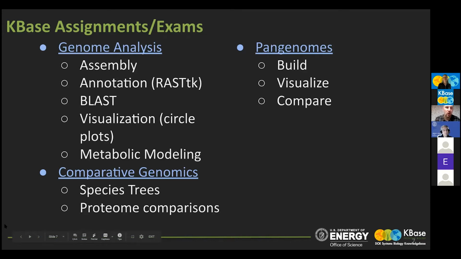So again, this is just one example of how I use this in an upper level undergraduate course, but there are many different permutations that can be used. And with that, I will pass it back to Ellen, and I know we'll have a little bit of time at the end, and I'm happy to answer any specific questions that folks have.